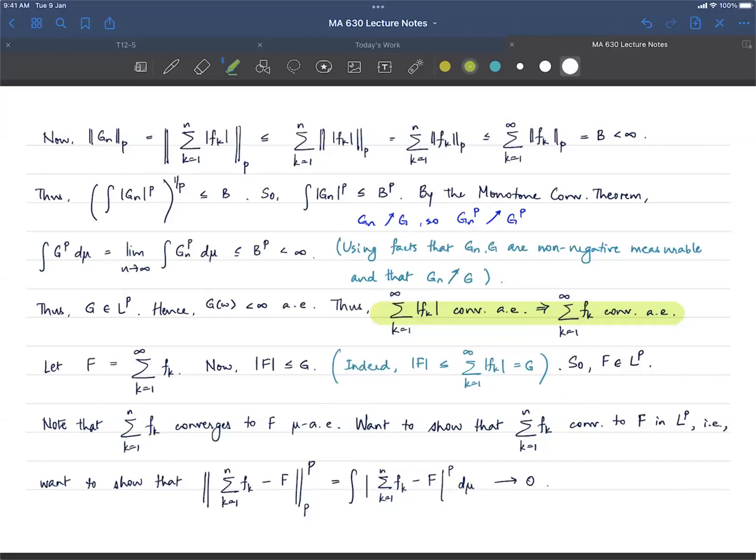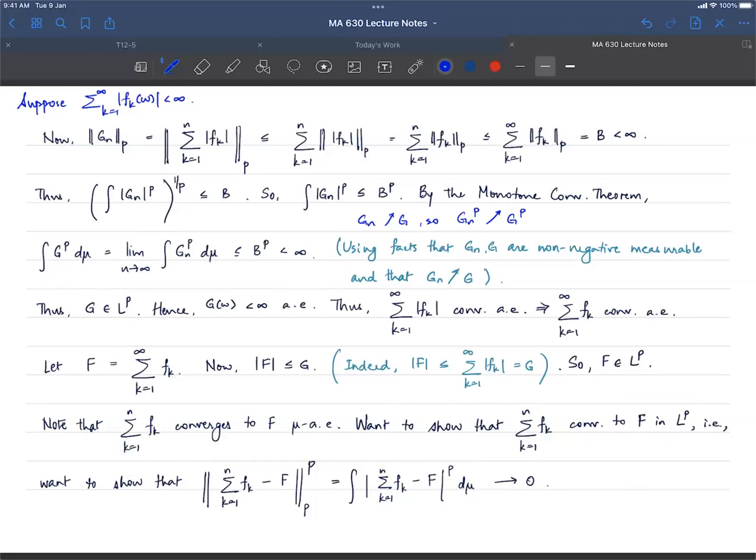You're using that in the real line, right? Yeah. Because suppose I have an omega. So basically, suppose the sum k going from 1 to infinity of the absolute value of fk of omega is finite. I have fixed an omega here. Now this is just a series of real numbers, right?